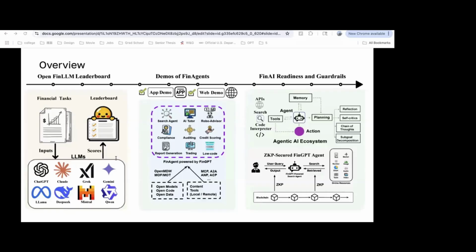We are integrating zero-knowledge proofs, ZKPs, into our evaluation pipeline. ZKPs give verifiable, privacy-preserving benchmarks by allowing models to prove they achieved a certain performance without exposing sensitive training data or model weights. This can protect both the user data and the model weights, which are considered intellectual property. ZKP also makes the leaderboard more secure.